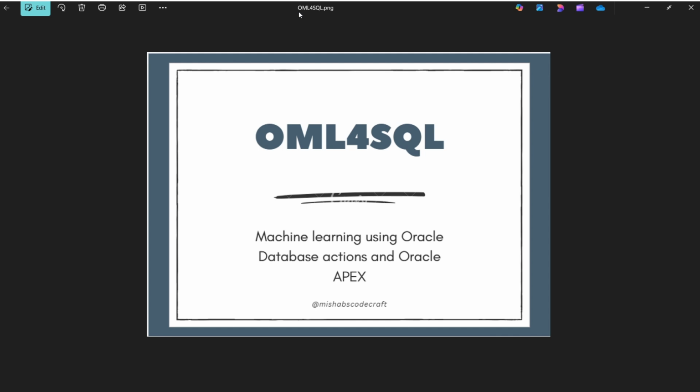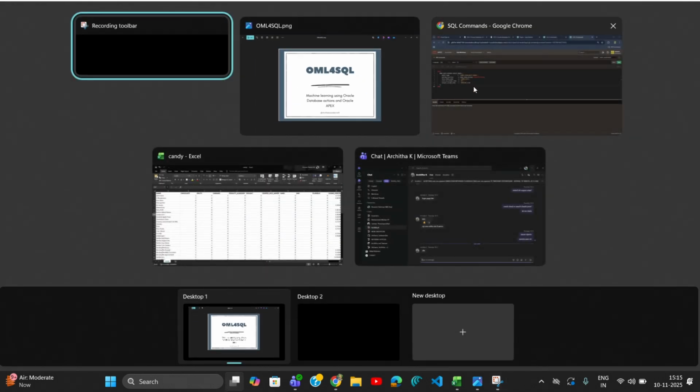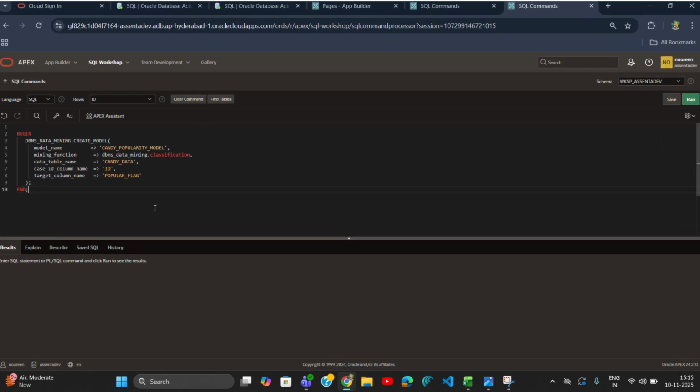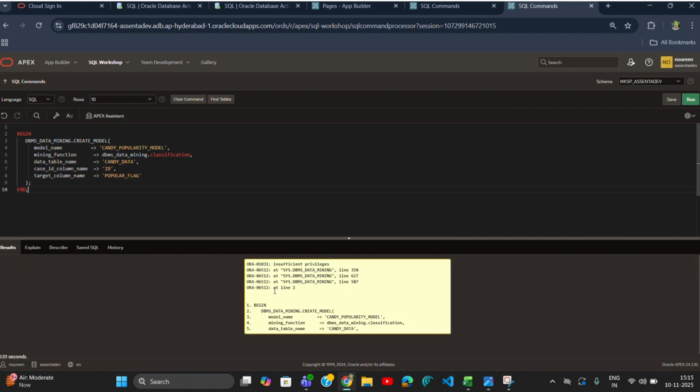In this experiment, we are using a pipeline method, for those who don't have enough privileges inside Oracle Apex. Like I'll show you. If you were to run this, you will get this kind of error.